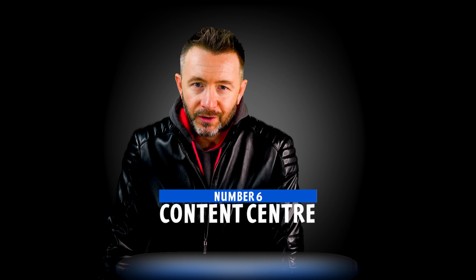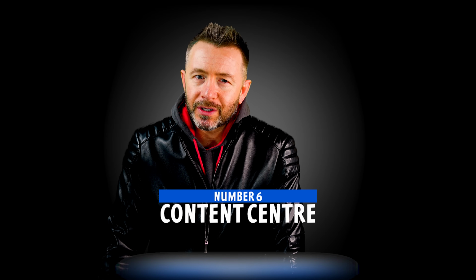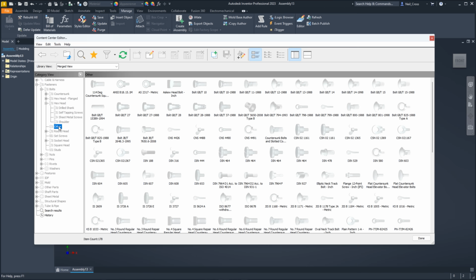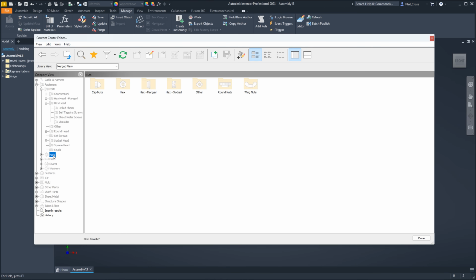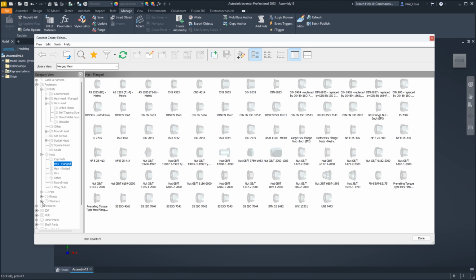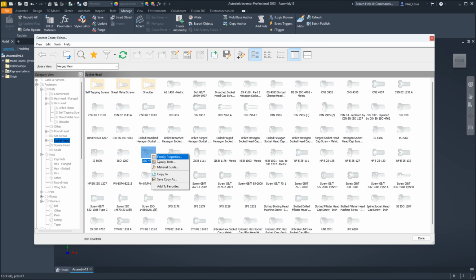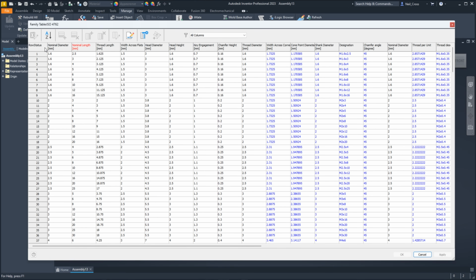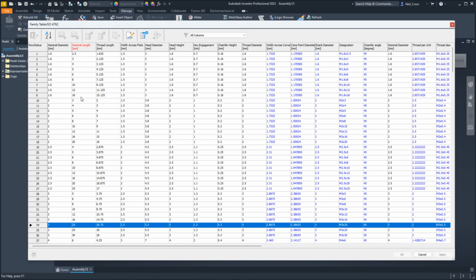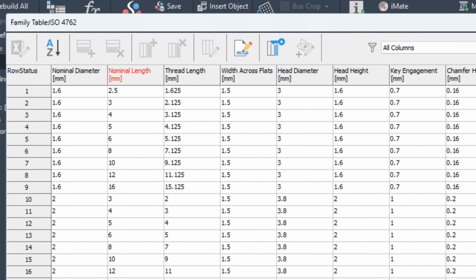Now, I'll give the Fusion users a moment to grab a hanky whilst I proceed with the next, because underpinning a lot of number 5 is number 6, the Inventor Content Center. This is often misunderstood, even by Inventor users themselves, because many think it's just this big, huge folder somewhere on the system or a big zip file full of models. Quite the opposite, actually. The Inventor Content Center is an absolutely ginormous database of standard part definitions. Think of it like a massive Excel spreadsheet, with each row being a potential bolt or a nut or a washer or a pin, rivet, and each column being the necessary dimension for the sketches and features required to actually create these models.